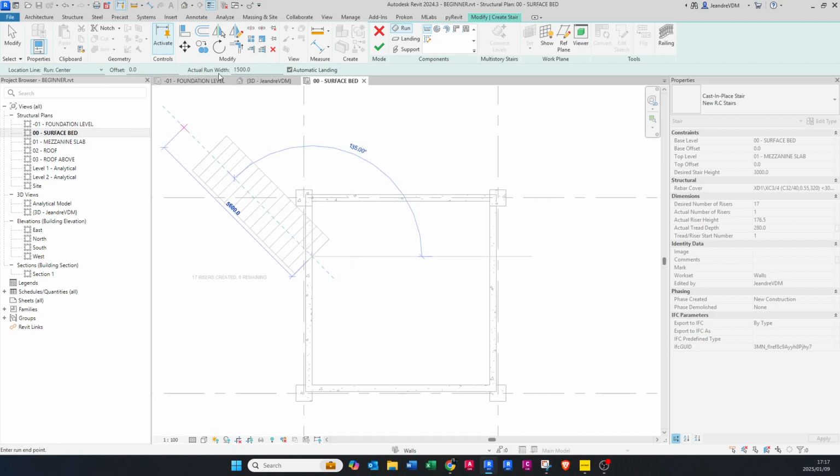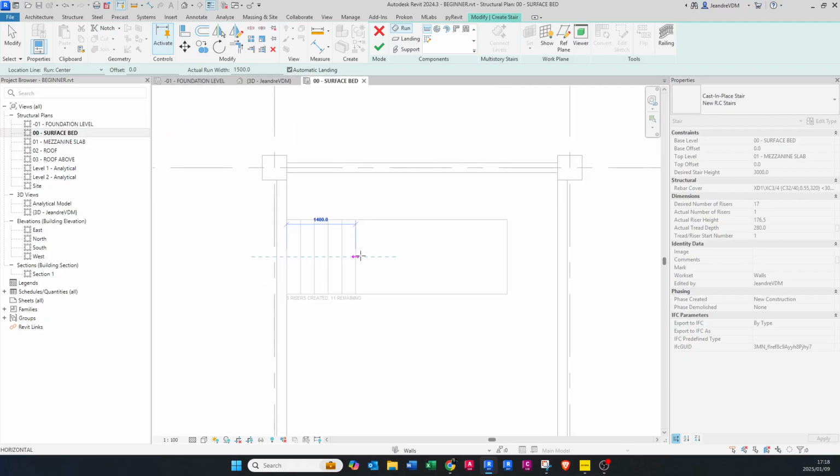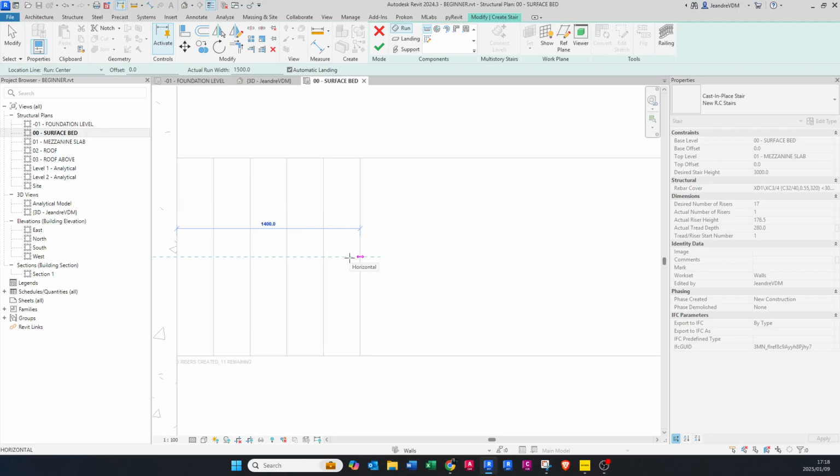Offset, I keep 0. Actual run width is the 1.5 that we've set earlier. And then just keep this box ticked for the automatic landing. So now you can see, if I just zoom in, as I go right, you'll see that the rises created increases and the remaining decreases. So you'll see that we can have 17 rises in this specific staircase.